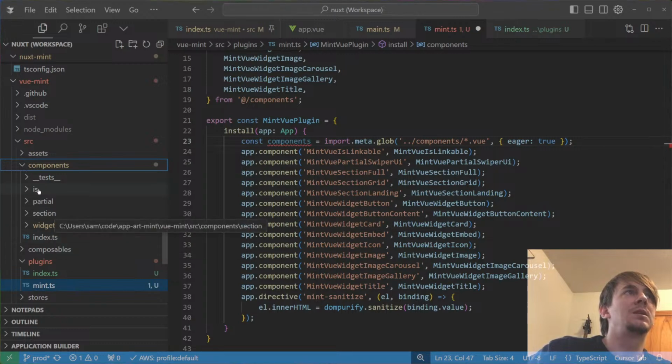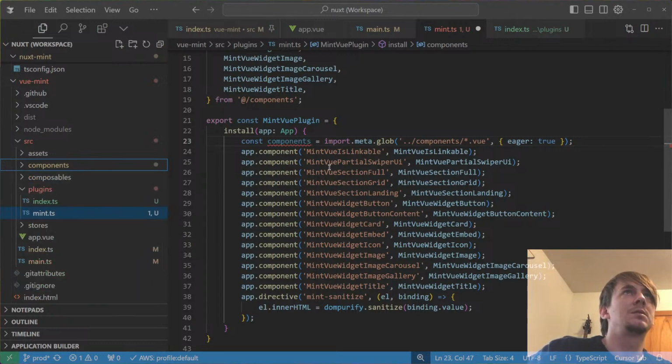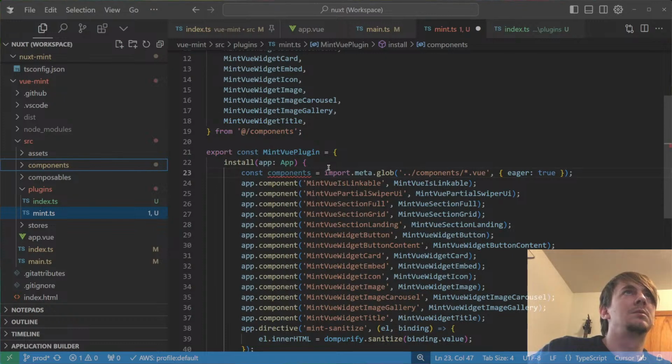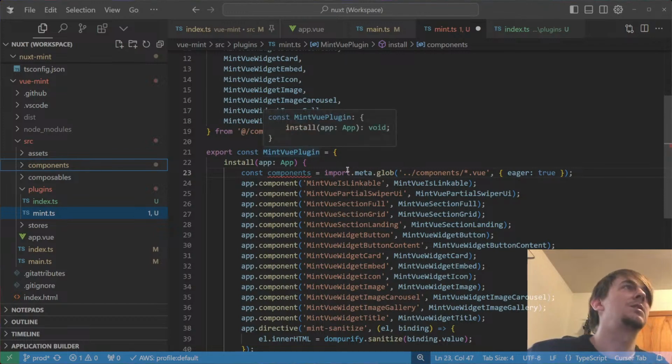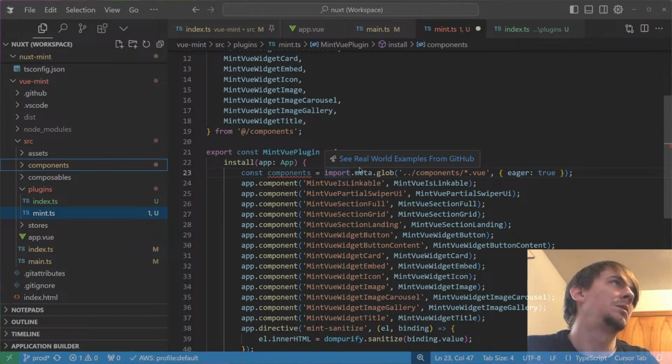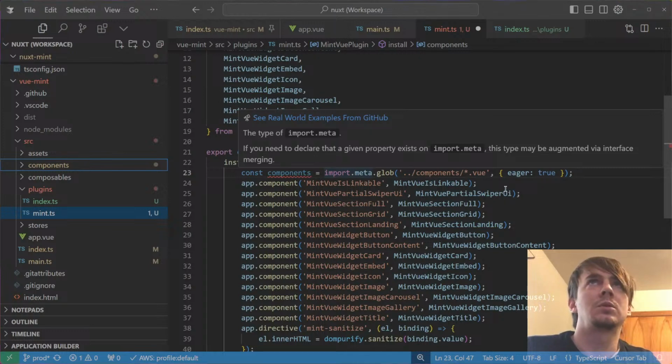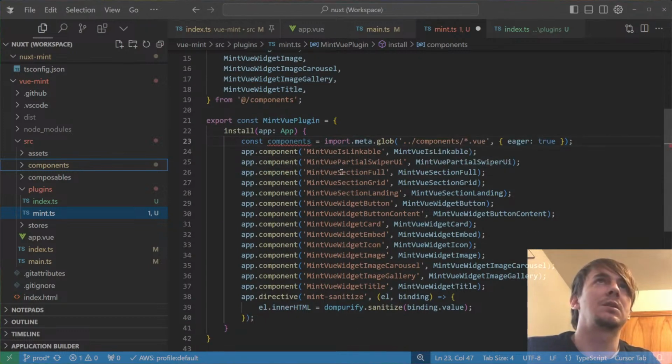Yeah, maybe I don't need the index files for these guys, because it's going to be registered as a plugin. When would anybody want to import components themselves? I don't think they would.